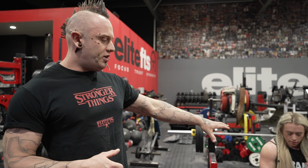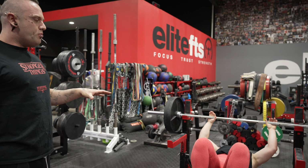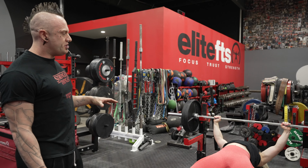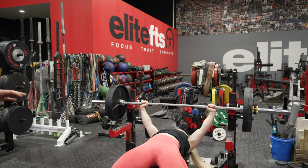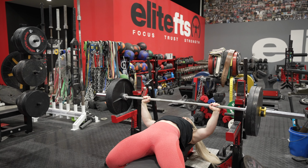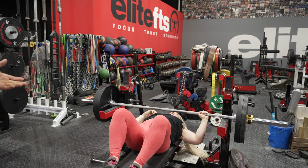So what Naomi's going to demonstrate here is exactly what we did before, where she lowers down the supramaximal load to the pin, which is set just above the bottom position. And then because she doesn't have training partners, she's simply going to get out from under the bar, and then she would reset everything herself. That's it. That would be the set done.